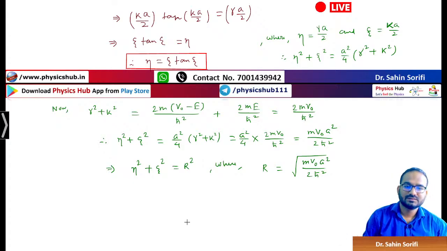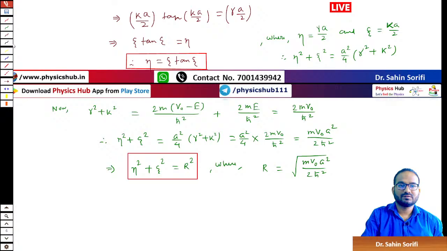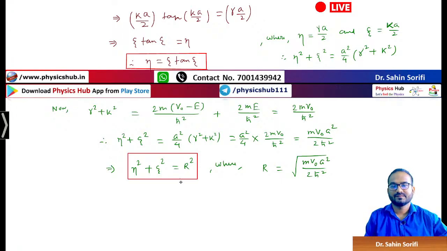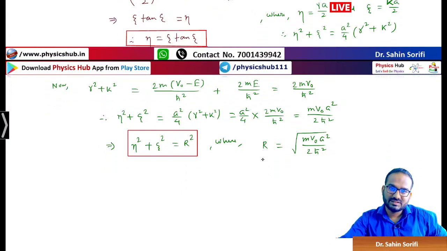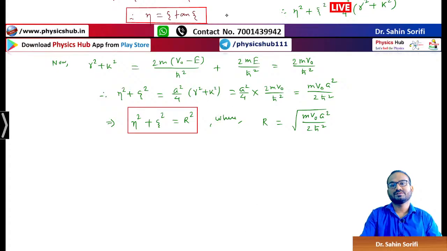So we have got two equations. One is this equation, another one is this. Now we need to find out what are the even bound state energies. So to do that, we have to solve these two equations. Now you see, solving these two equations algebraically is not possible. So either you have to go numerically or you have to do it graphically.